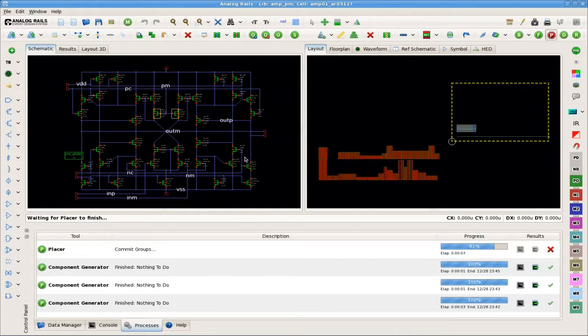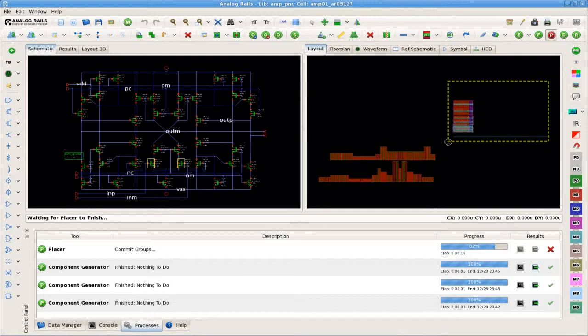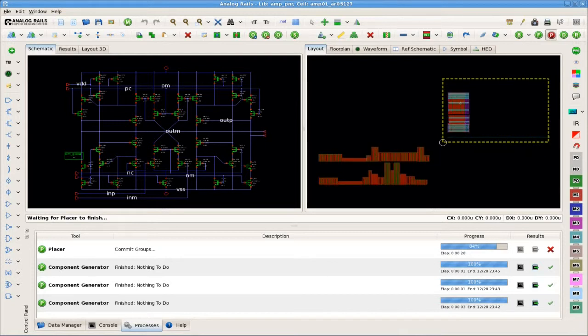As you can see, the placer is now operating. You can see matches being made in the schematic while it runs. And you can see the differential P cells, or DPCs, appearing here in the layout.